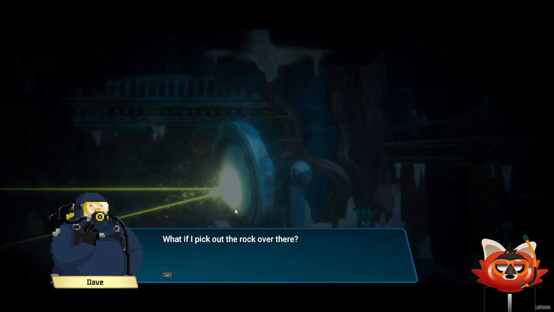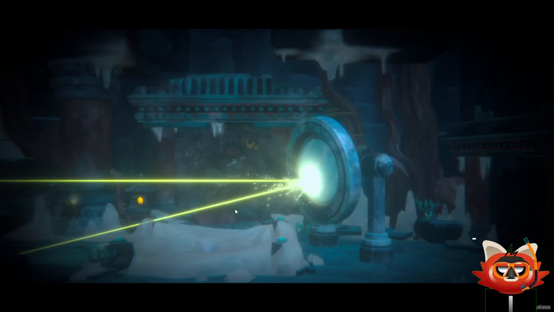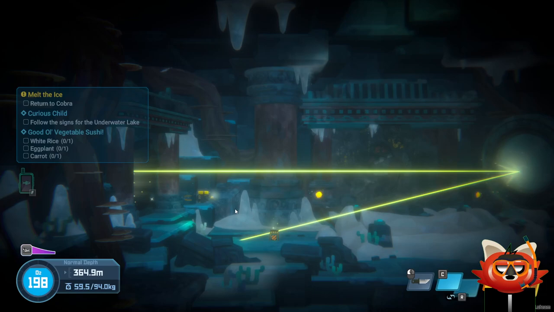But I don't have any tool of use right now. I should return to the boat and ask Cobra. Okay. But for now, let me fish. No. Are they taking me to the surface against my best interest? Oh no. Okay. No, I wanna go back.